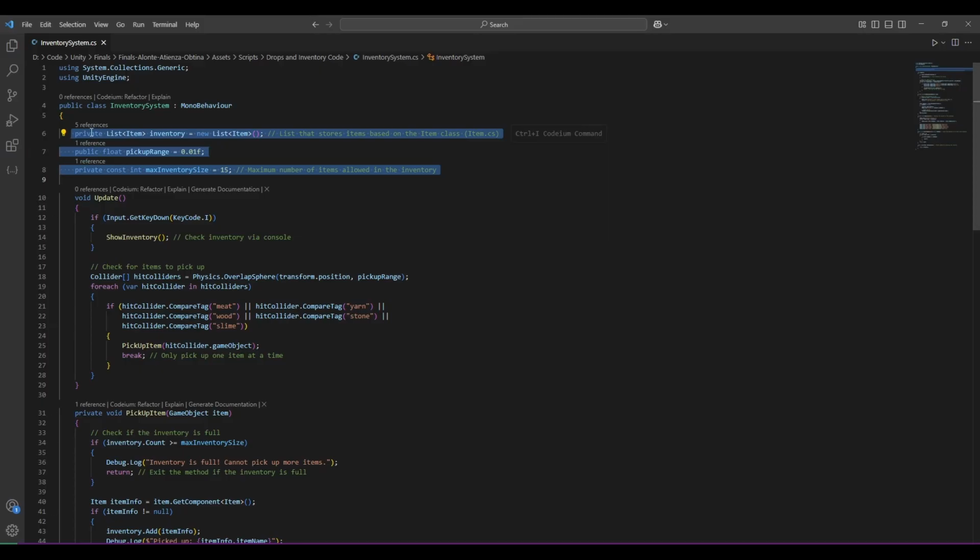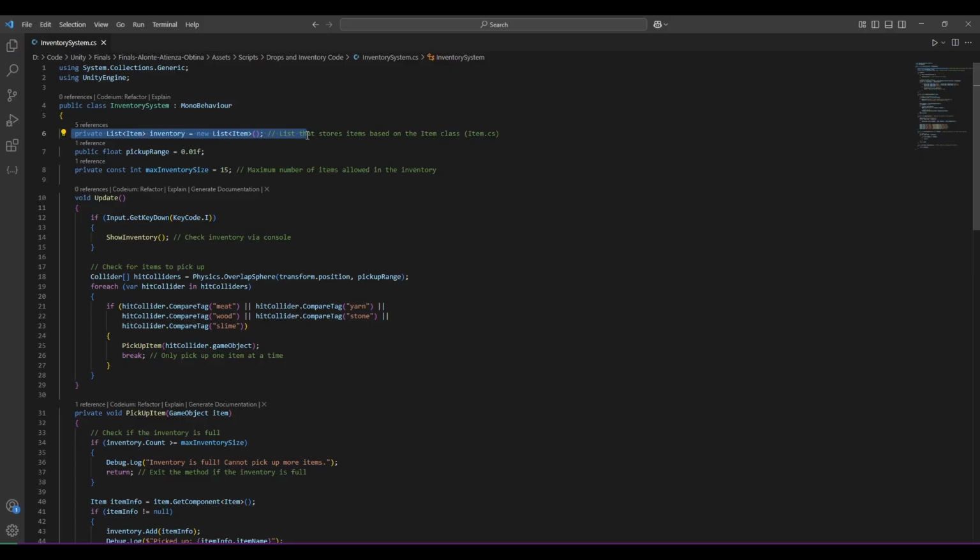So here we have a list. At the moment, because we don't have a UI yet, I decided to use a list which will store every item that we picked up. One index, or one item, inside the list represents an item's name, that item's quantity, and that item's price, which we discussed earlier on.